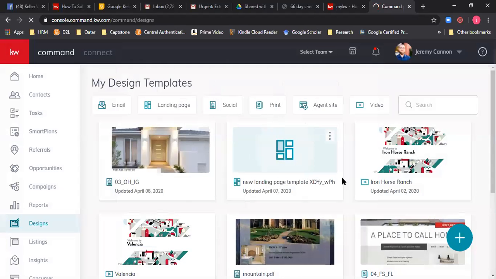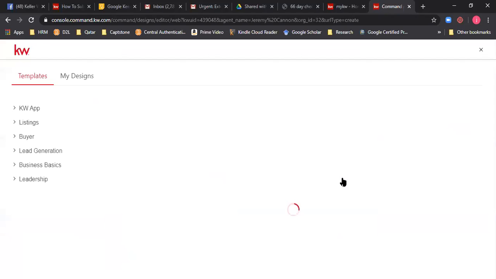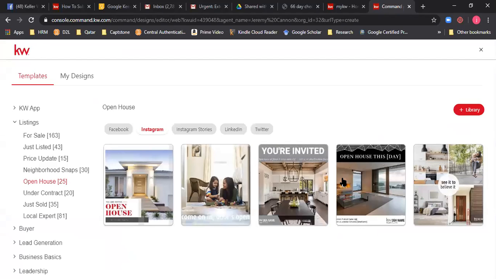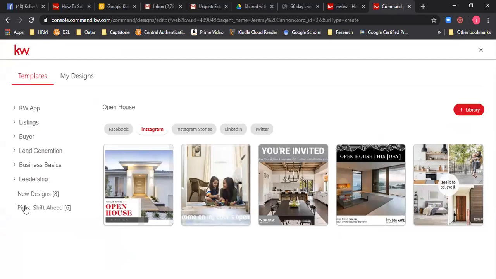So like I said, this is social media graphics, so LinkedIn, Facebook, Twitter, Instagram, whatever else you're using, you can take one of these graphics and post it to those platforms. Now on the left-hand side, you're choosing different topics. So what are you actually doing? The big one I want to point out here is business basics. Everybody should really be using this.